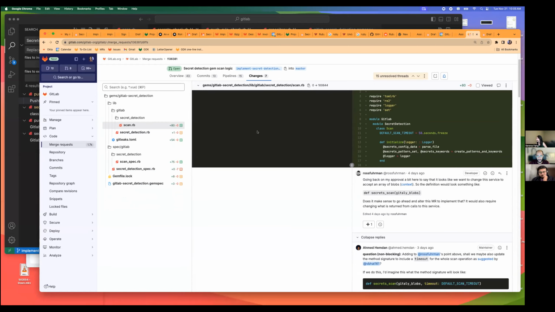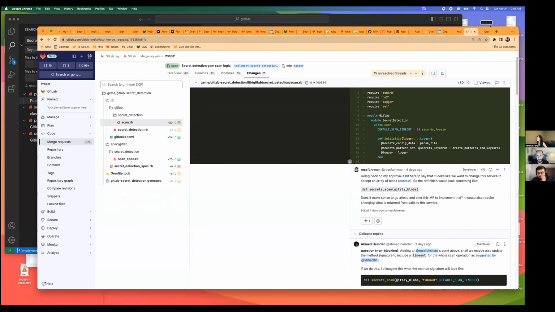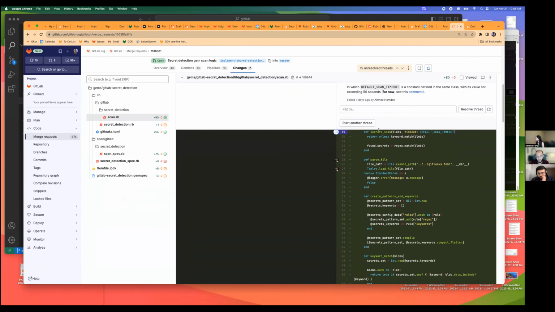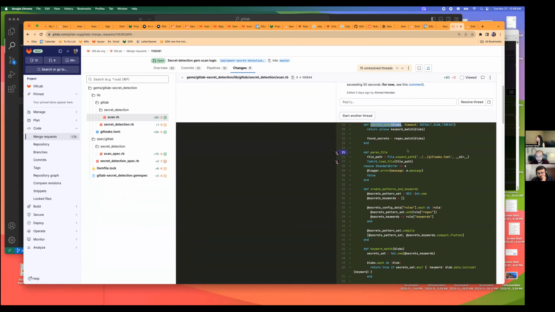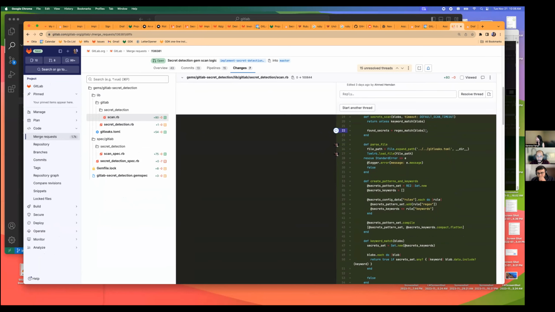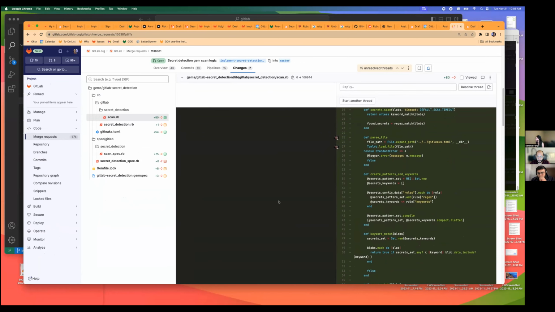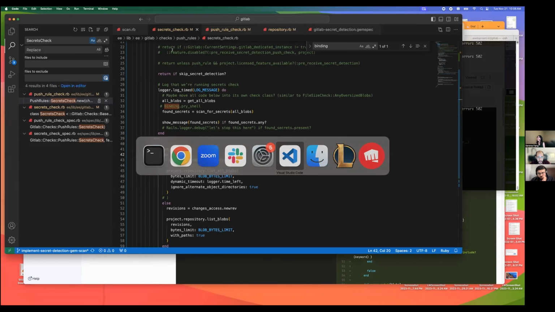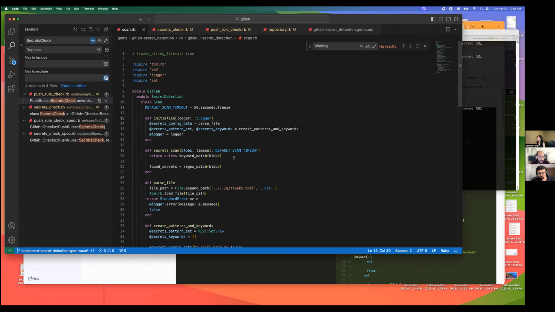I've made a couple of changes. The big one is that secret scan now accepts blobs, multiple blobs. And what gets returned is in the form like this. Nice.